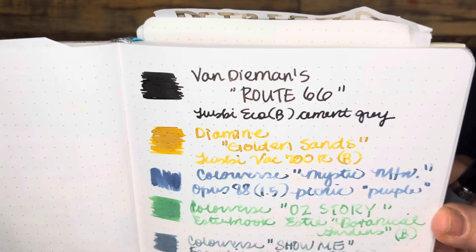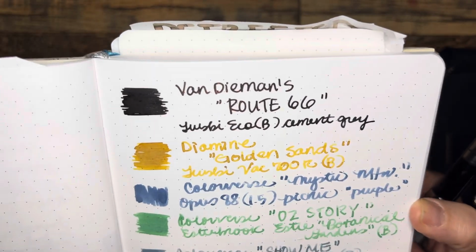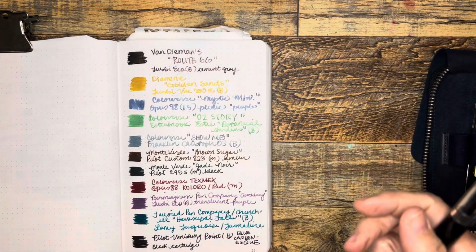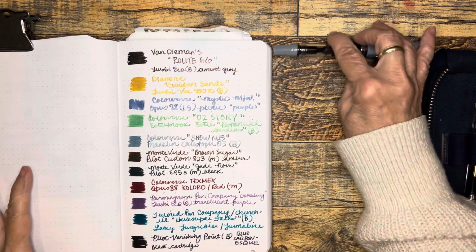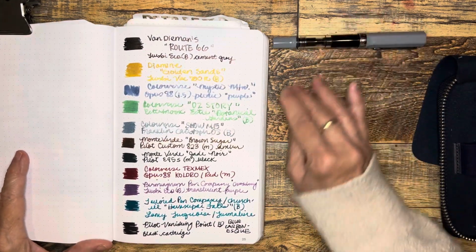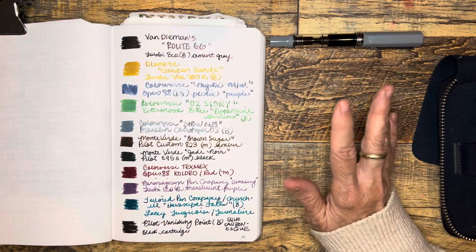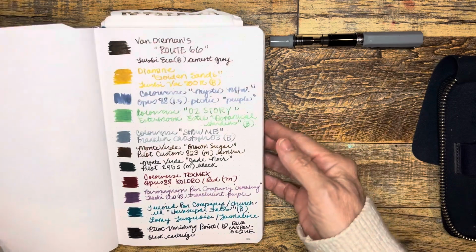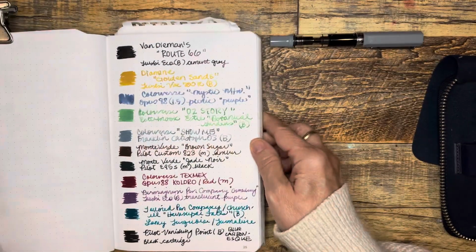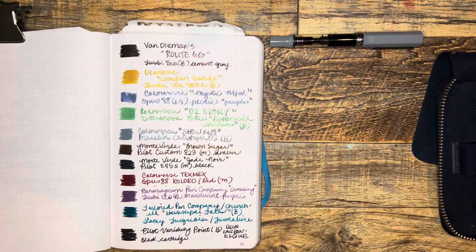But as I mentioned in the previous video, this is so nice to write with. It's very thick, flowy. It's just a solid writing experience, and that's really what I enjoy when I'm writing. The ink goes down on the paper, there's no dryness, it flows well, it's pretty to look at. And it has just been a really great shimmer ink, which I particularly enjoyed over the Christmas holiday.